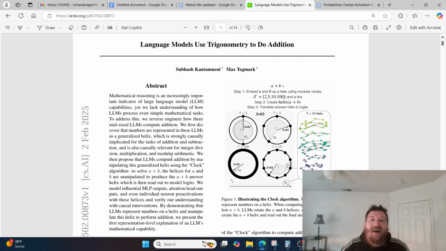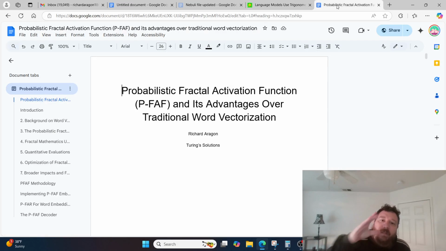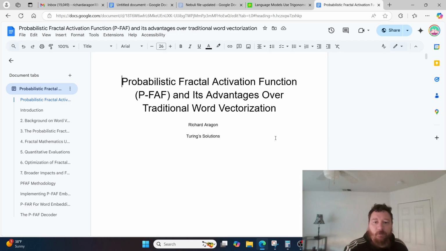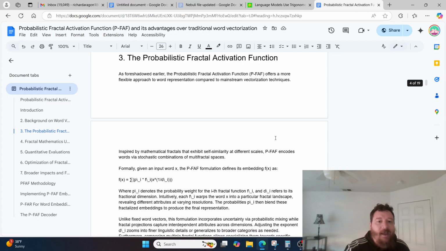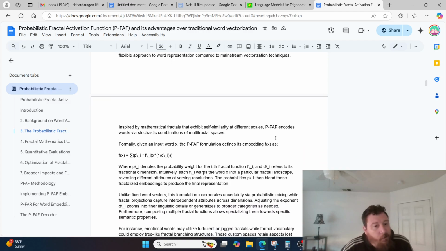Okay? Highlighting this even further, I want to use this point to bring this up, because this is one of my very first breakthroughs within this, and I stopped talking about it a few years ago, very simplistically, because up until this point there were like 100 people in the world, flat out, who could understand why I even built this in the first place. It's called the probabilistic fractal activation function, or PFAF, and essentially it replaces traditional word vectorization. I thought through all of these problems with mathematics and how the models utilize mathematics a few years ago, and so I created the PFAF formulation, which is this equation.